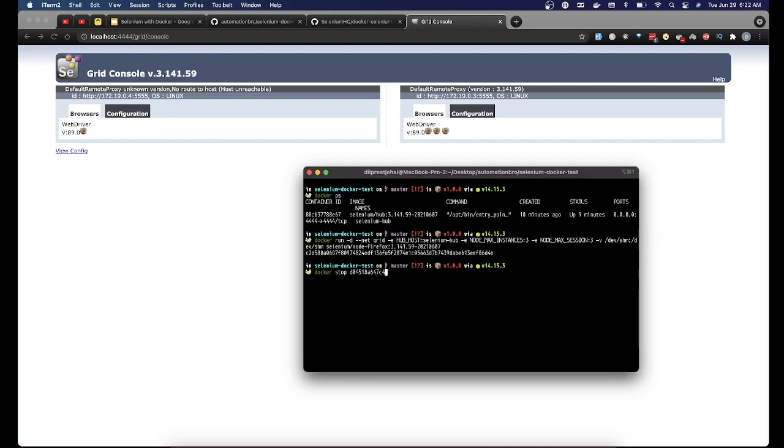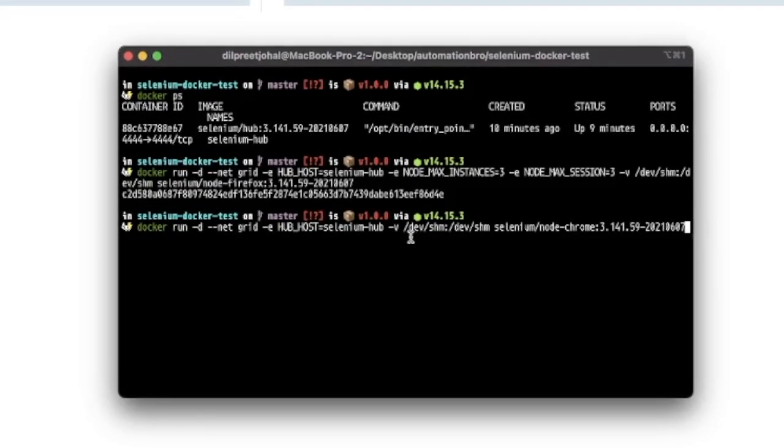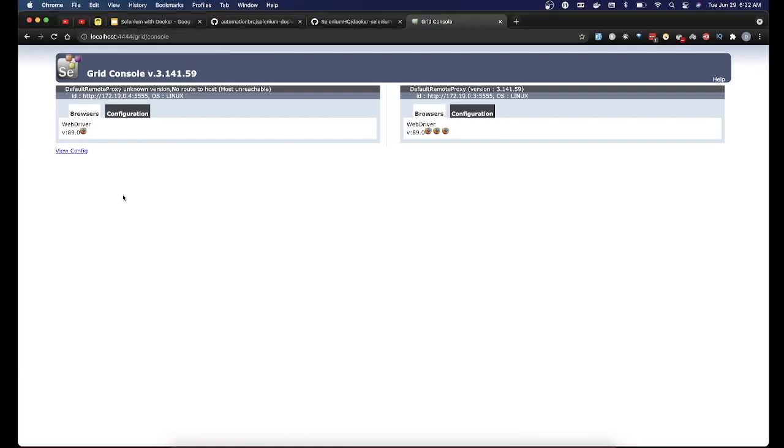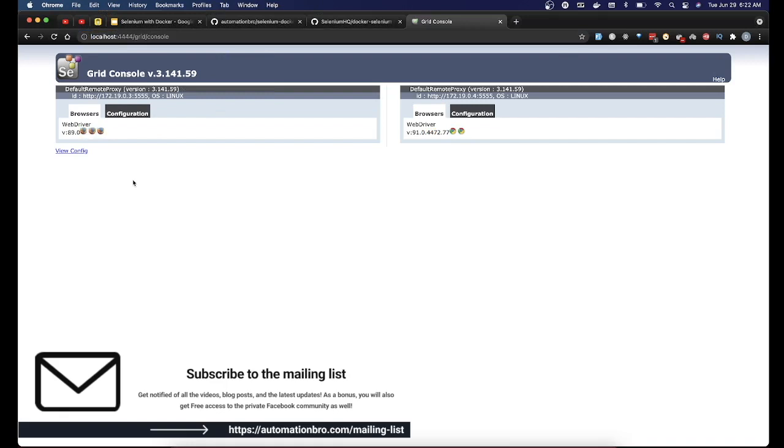So let's see if I do the same thing for Chrome. Let's see, Chrome here. And then I'm going to do it right here. Paste this. And then let's say for Chrome, I just want to keep it 2. All right, so the moment I would reload, let's just wait for a little bit. There you go. I can see 2 Chrome and 3 Firefox right over here.